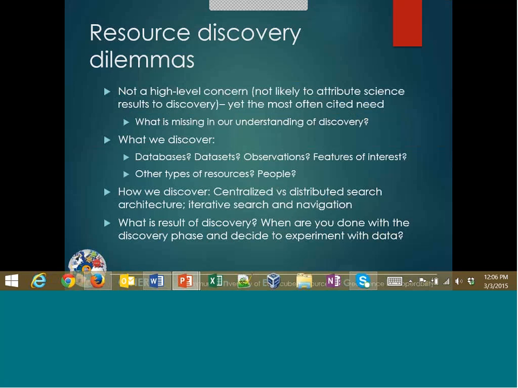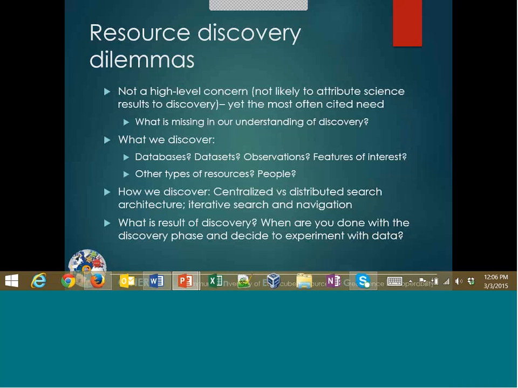Some of the dilemmas that we have to deal with. If you look at summaries of EarthCube end user workshops, discovery of data and other resources is one of the most important themes, most often cited. At the same time, you will hardly find papers that attribute some scientific contributions to discovery.